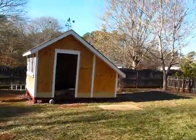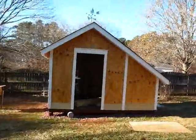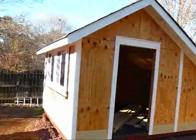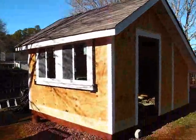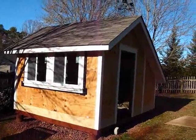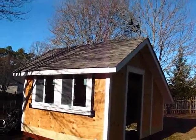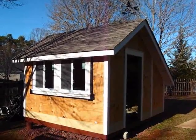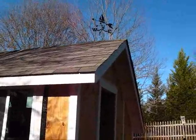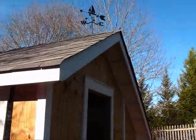so we've come a long way since the last time that I've shown you this. Basically, last time you saw it, there wasn't any sheathing on the walls, there weren't any windows, we didn't even have the shingles on the roof. But those are up there. Last time they were just in packages.